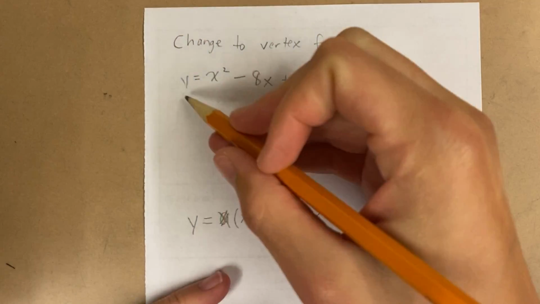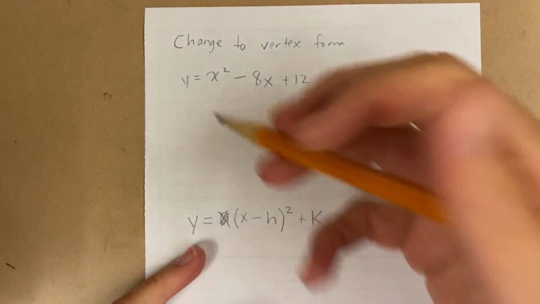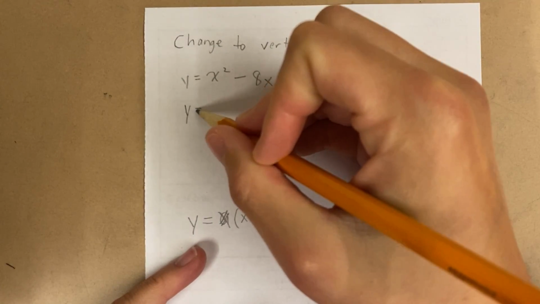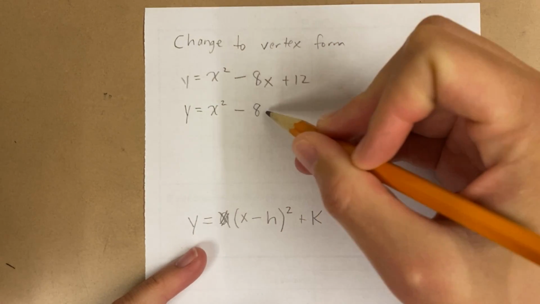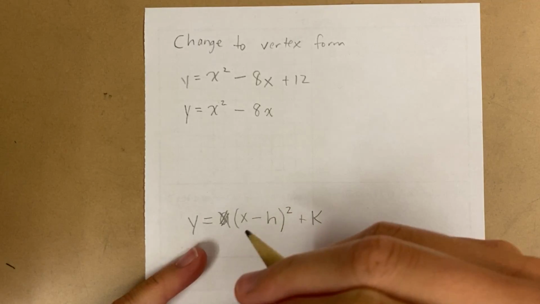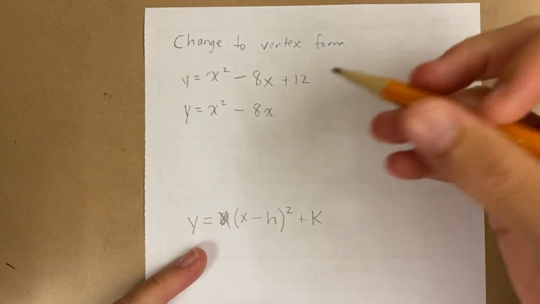Now, the difference is, I still want a y on this side. Remember, in completing the square, I wanted a number on the other side, then we took the square root of both sides. We're not going to do that. So I still want the y over here. Now, remember when we have an equation, we can add the same thing to both sides, and if I add something to both sides, then the sides stay equal.